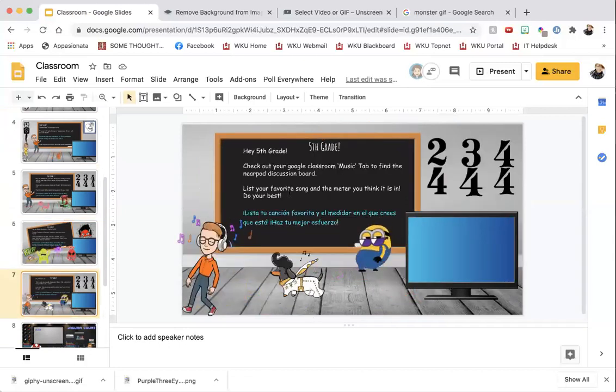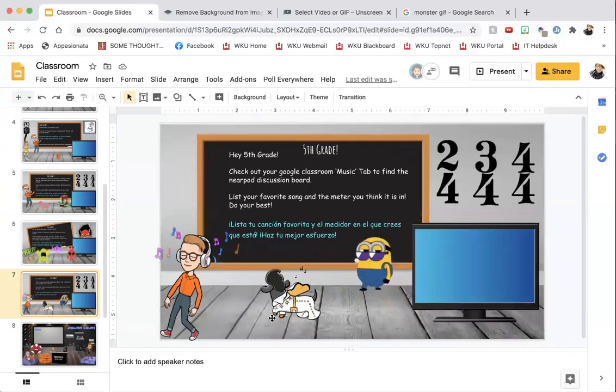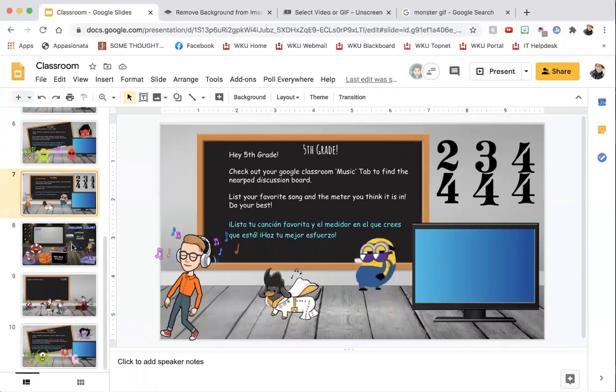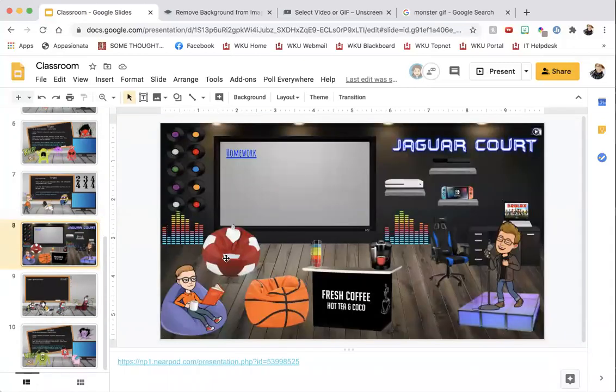Fifth grade is doing the meter of your favorite song, so I just added some musical GIFs. And 6th grade is doing the tempo of their favorite songs.